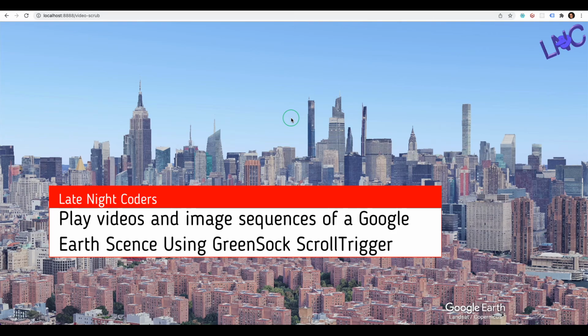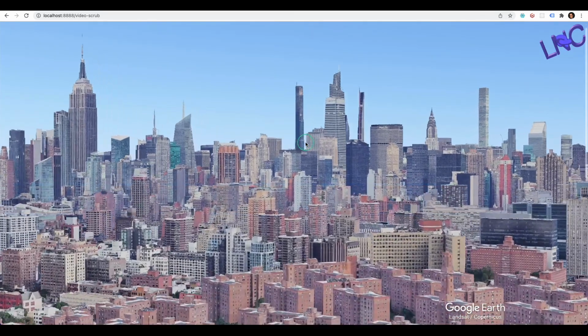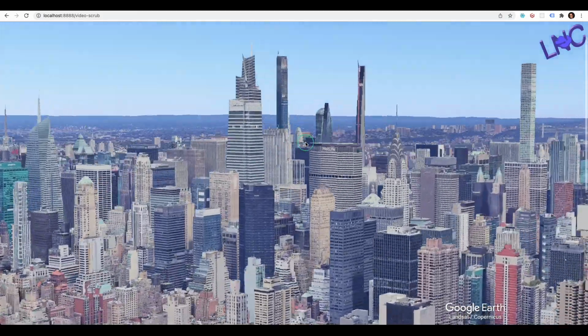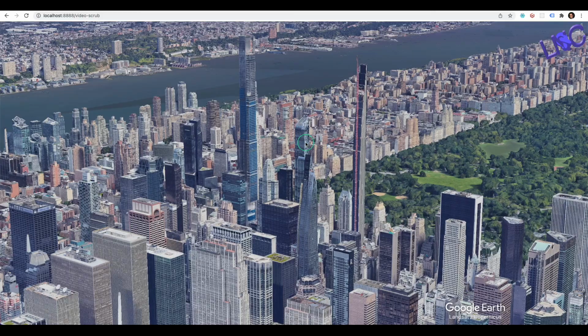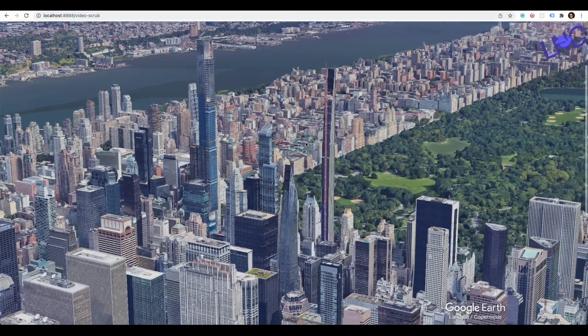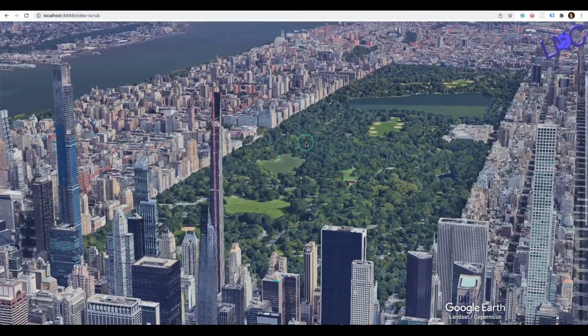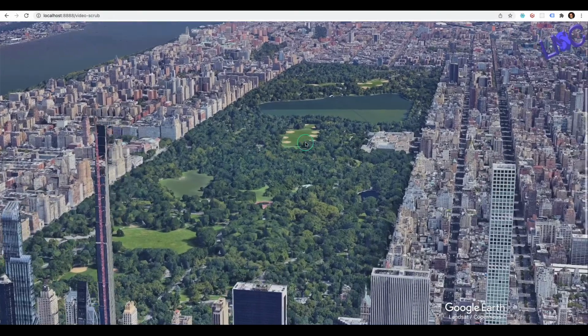So in this video I'm gonna show you how you can achieve this kind of cool scroll based animation using the GreenSock library and the ScrollTrigger plugin that they have, and also using Google Earth Studio.